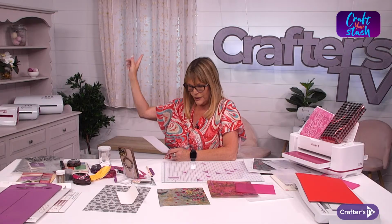Talk about different types of acetate, tick. Make a gift bag, tick. Heat emboss onto acetate and vellum, tick, tick. Talk about different vellums, tick, tick. Yes, we have. And different thicknesses, please remember, honestly, it makes no difference with the vellum. You just get a different feel, a different look, a different texture look.